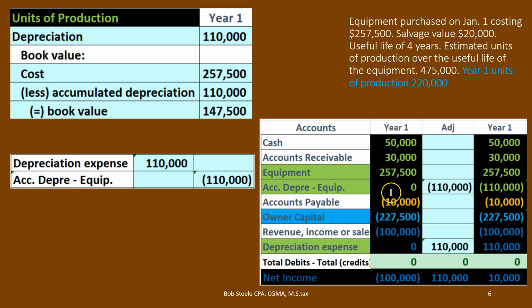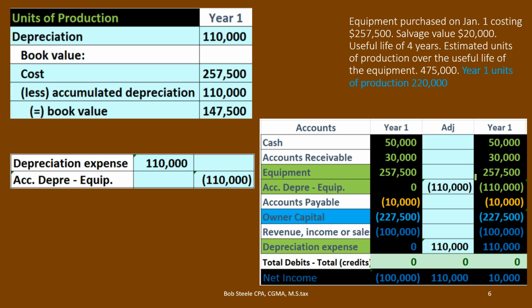The accumulated depreciation is going to go from 0 up in the credit direction to 110. And note that that is a contra asset account, meaning it's green because it's in the assets section, but it has a negative or a credit balance. So that is contra to normal assets. You might ask, well, why does it have a credit balance? And the reason is that we do not want to write down the equipment directly because we're trying to tell our reader, hey, this is just an estimate.